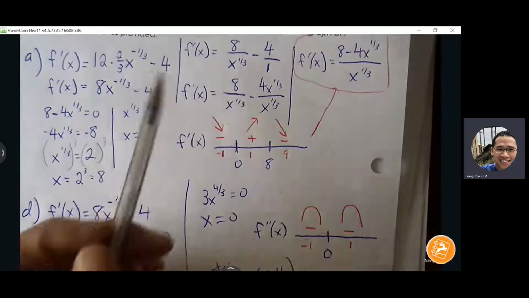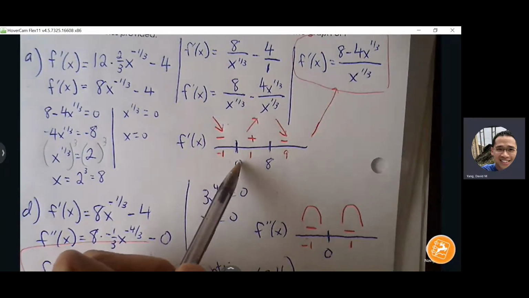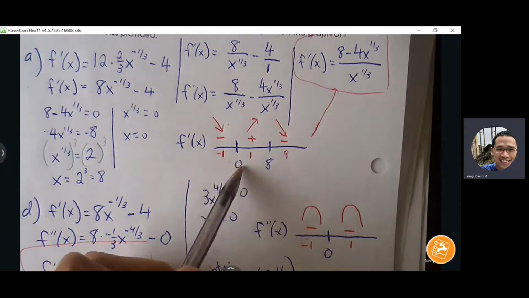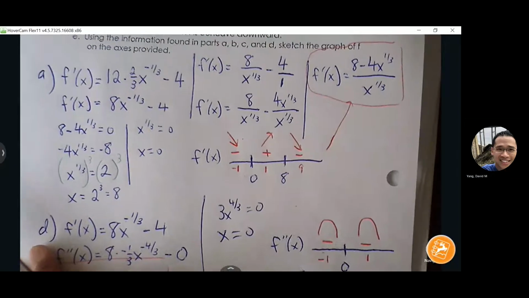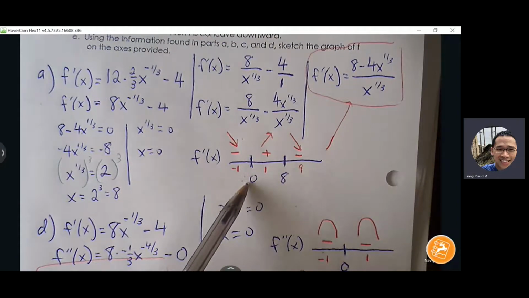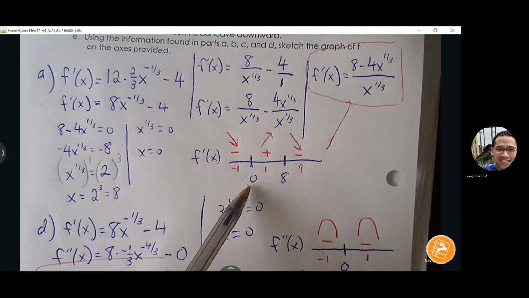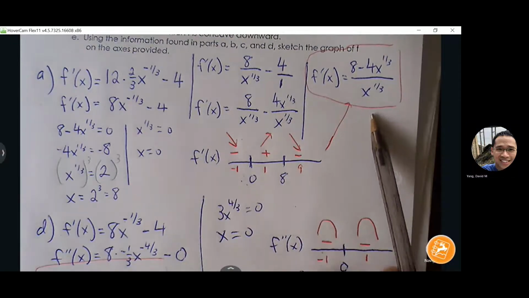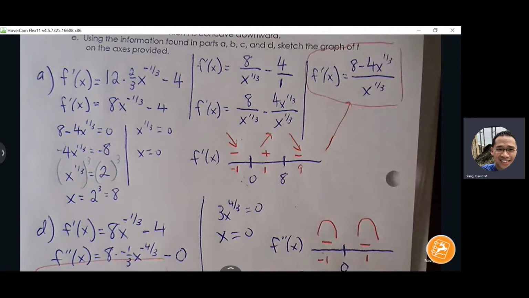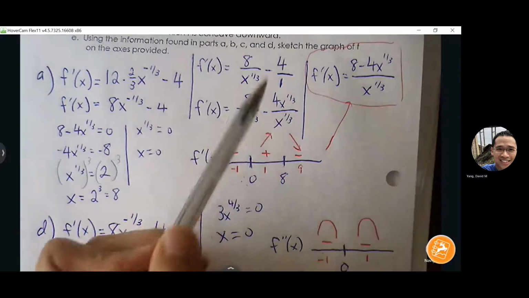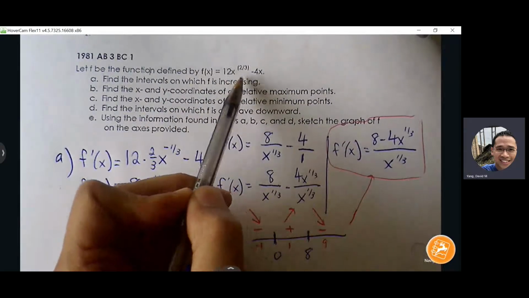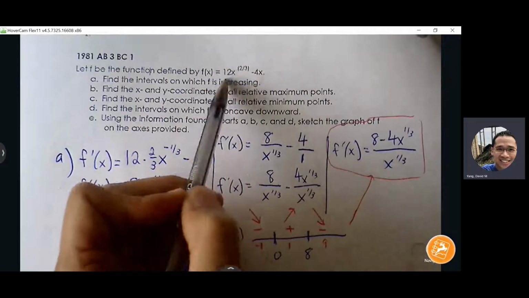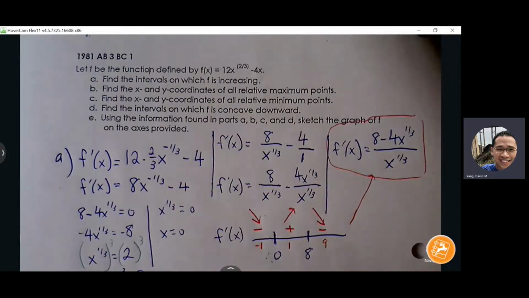Now, there's something that I want to point out to us here. What's different about 0 in terms of how this graph is behaving? Or where did this critical point come from? Where do we pull that information from? The denominator of the derivative. Okay. Now, is there a vertical asymptote in this problem? No, because there's no denominator in this problem, right? So if there's no denominator in the original problem, then there's no hole, there's no asymptote, the graph is continuous.